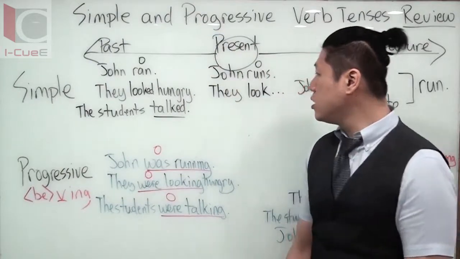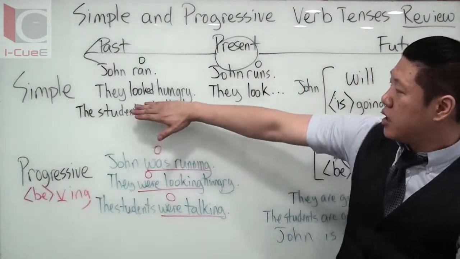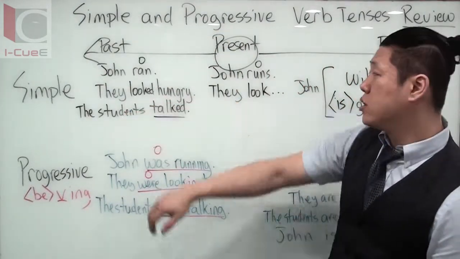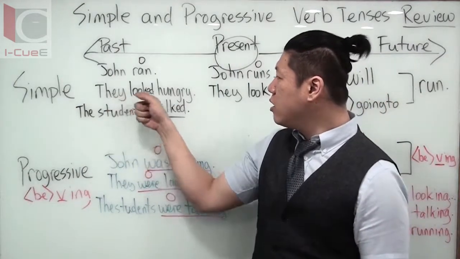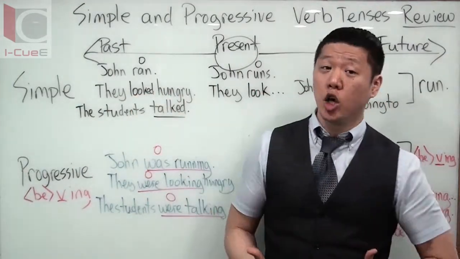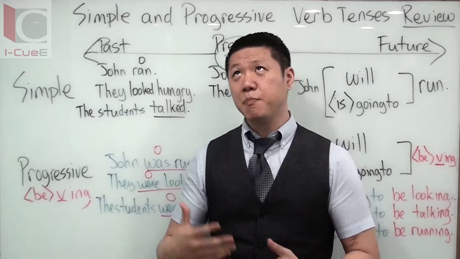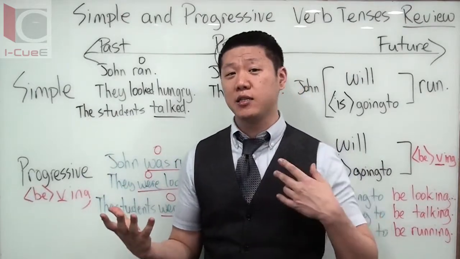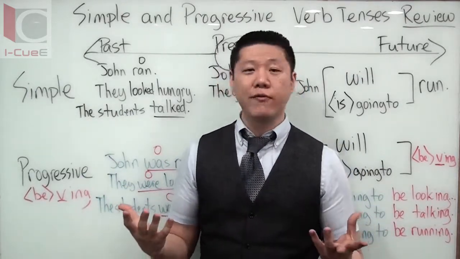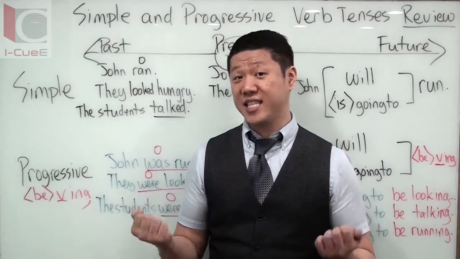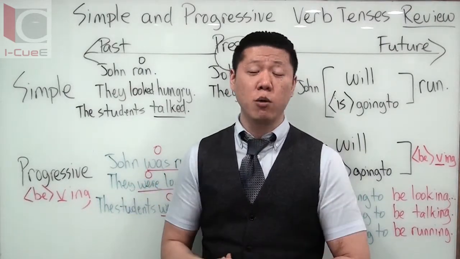If you are going to use our second sentence, this one I think is a little tricky and it's important to know. They looked hungry. The verb look could be an action verb or it could be a describing verb. All of the verbs that we use to describe our senses, we have two different forms of it.